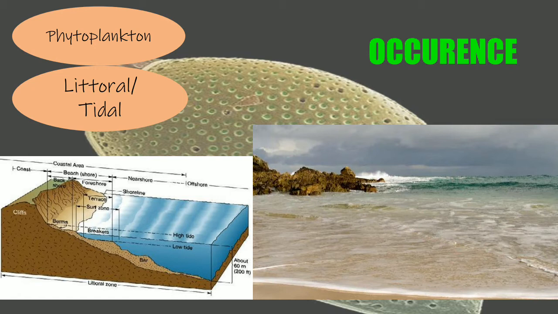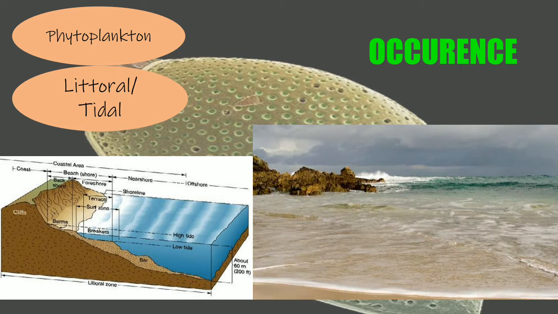In fact, it is found only in warm water, and one of the warmest oceans we have in the world is the Indian Ocean. So it's very common in warm water oceans, especially the Indian Ocean. It is such a dominant phytoplankton that it is also important as food material for other invertebrates like zooplanktons, for fishes, and for mollusks. Even those organisms feed on Exuviaella, and it is an important species in the ecological pyramid.